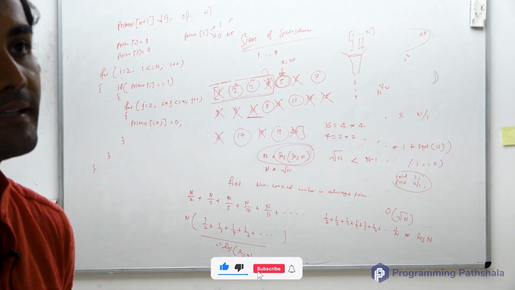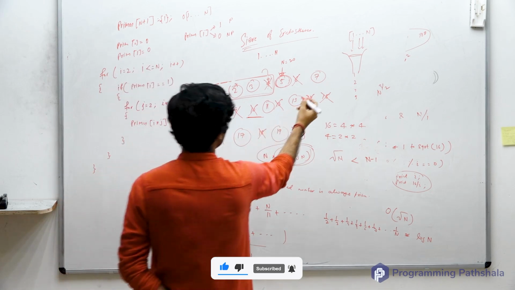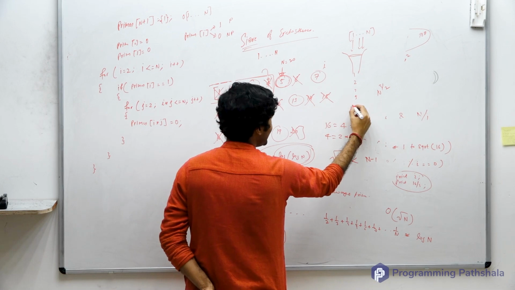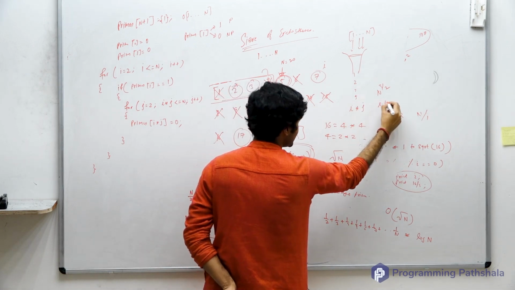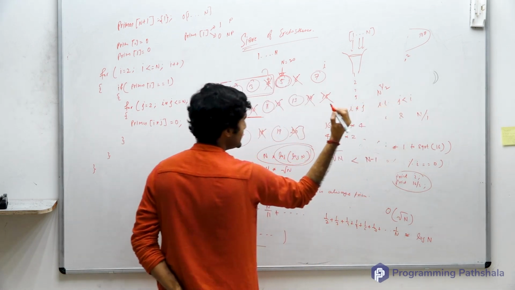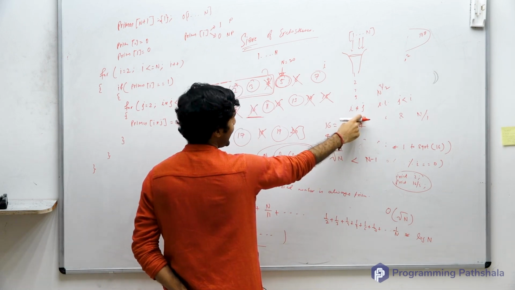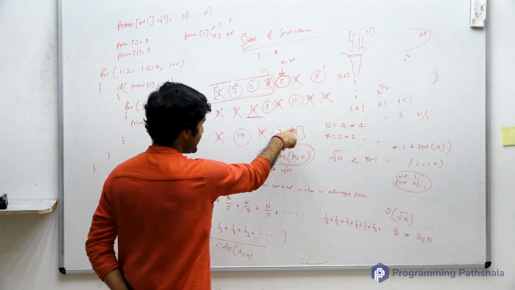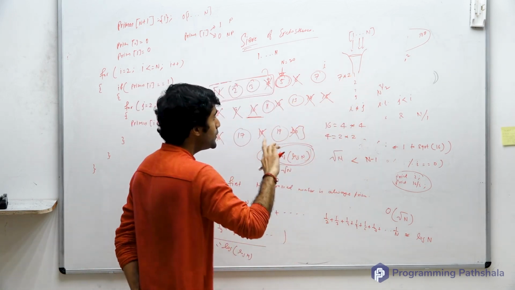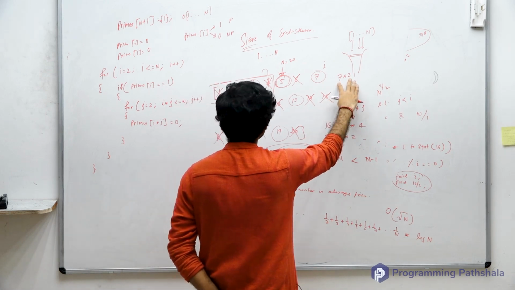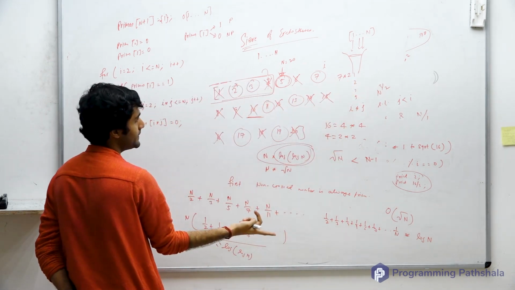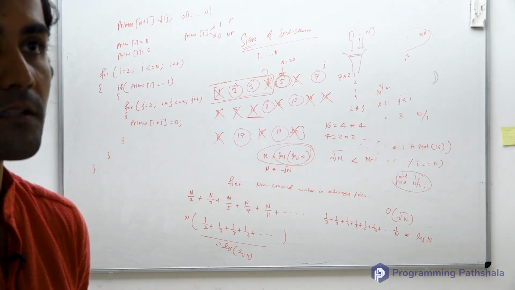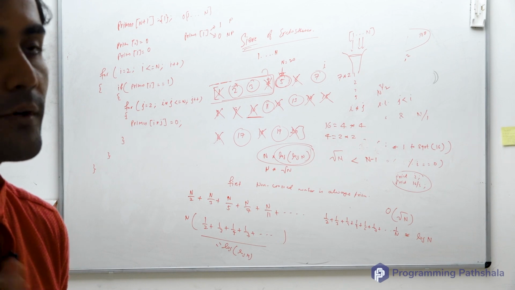Just think of it this way: whenever you reach a number i, if you are trying to cut i into j such that j is smaller than i, then that value would already have been cut. Why? Let's say you are at 7 and you are trying to cut 7 into 2. No need of doing that, because 7 into 2 would have been cut by 2 as 2 into 7. How many of you are getting this point? Just say yes. This is an important thing to understand.